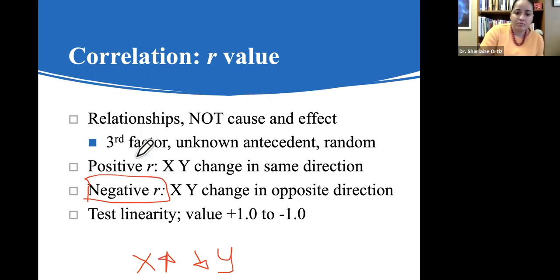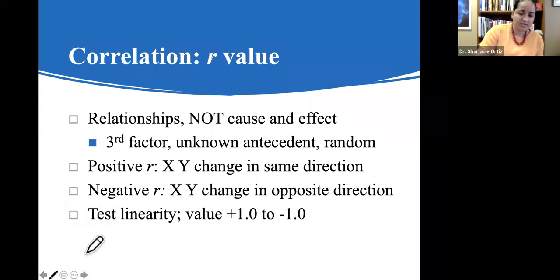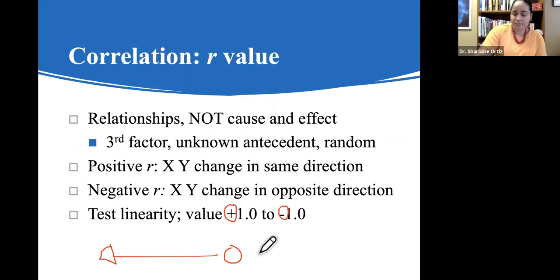Now, we're also going to talk about test linearity. Why is that? It's actually a really interesting way to observe our data. We actually have an illustration of this later on. Notice that our relationship will either have a symbol of positive or negative. So something that will move along my little scale, right? And this is a 0. So here we have -1, 0, and +1.